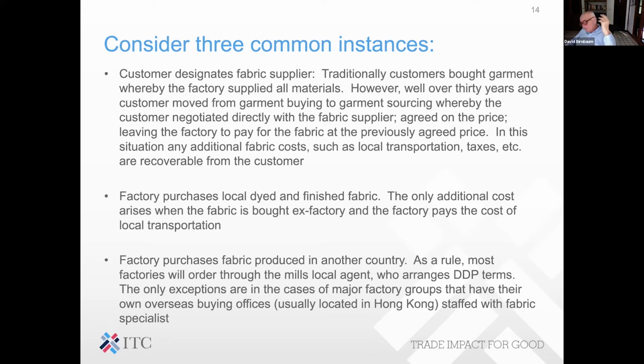So we call this garment sourcing. The price is fixed. If there are additional charges, such as local transportation or import tax, these are all recoverable from the customer because he designated the mill and he gave you the price of the fabric. If you're buying the fabric locally and it's dyed and finished locally, the only cost should be local transportation, and in many cases, the mill will pay for local transportation.